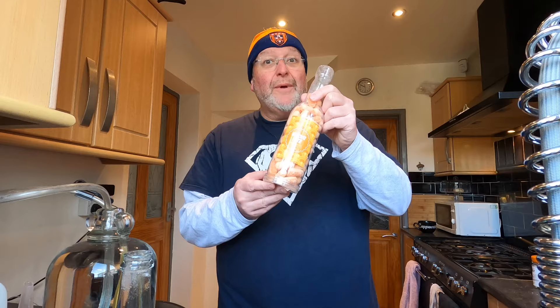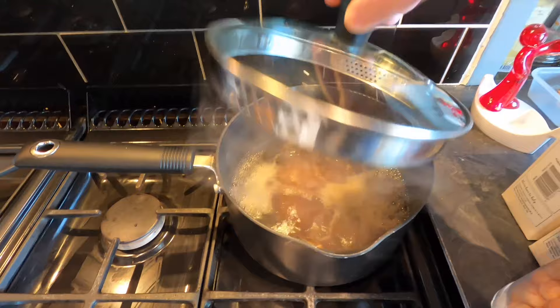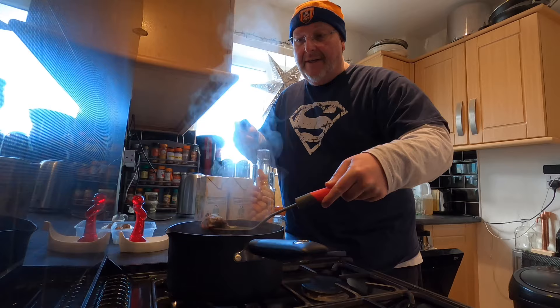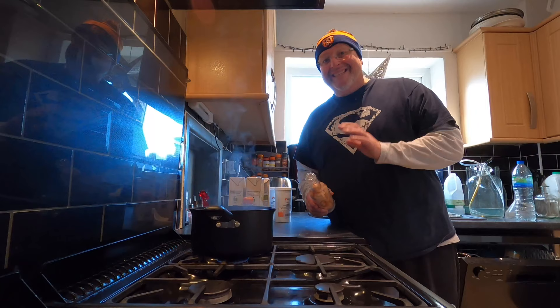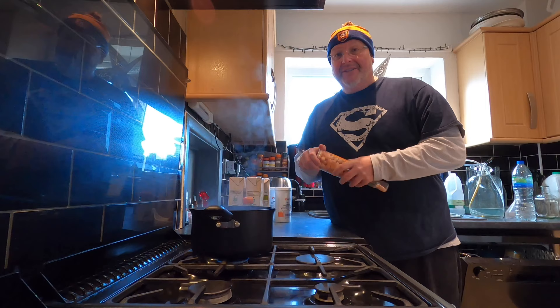Bucks Fizz Sweets — let's hope it will be a winner. I think we can consider the tea made. I'm just going to lift the teabags out with a slotted spoon and mash them with the back of a dessert spoon to get all that goodness out — might as well get maximum flavour. My tea is now made and I'm going to add into it the Bucks Fizz Sweets.